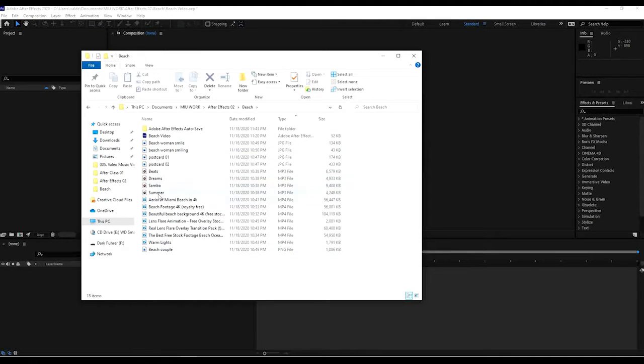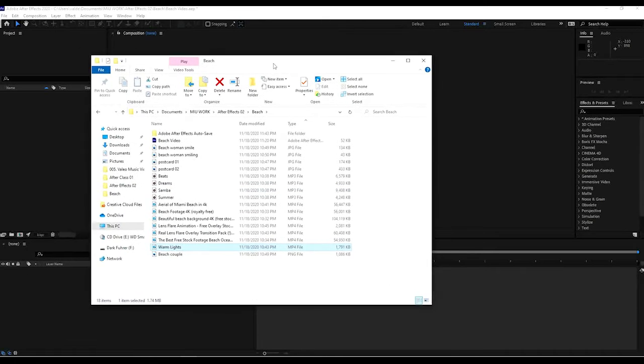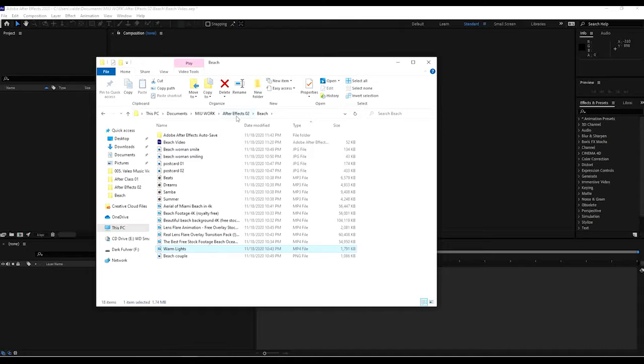You don't have to use all of them. For example, we have four different music audio files. You can choose whichever one you want. In this video, I'm going to be using the Samba version audio here. And I'm going to be using a few different videos. I'll probably use one or two of them, and then of the stock footage, and then using one of this lens flare or warm lights to kind of enhance the image a little bit better. And then I'll be adding some of these images as well to play around with. So keep it organized, put it all in a folder. We call these folders either a work folder or a project folder.